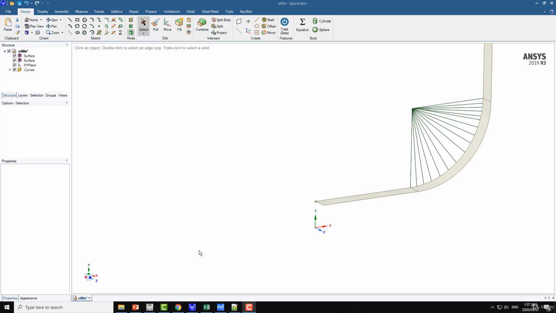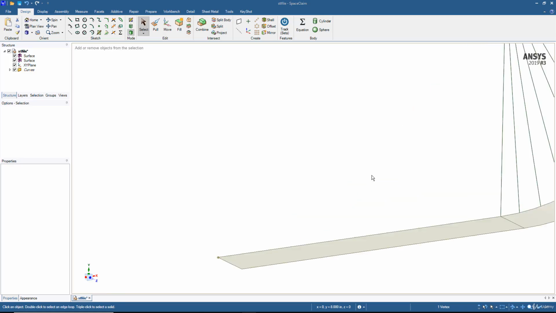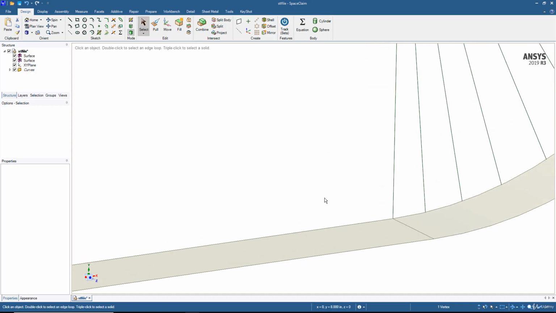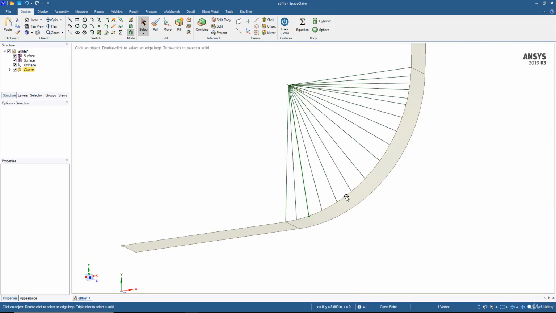And the next method is to create the polyline directly from the coordinates. I also have another method, which is to create these points from the equation. I will demonstrate that in the advanced features in the same section. But right now I'm going over the second method, that is to create the points.